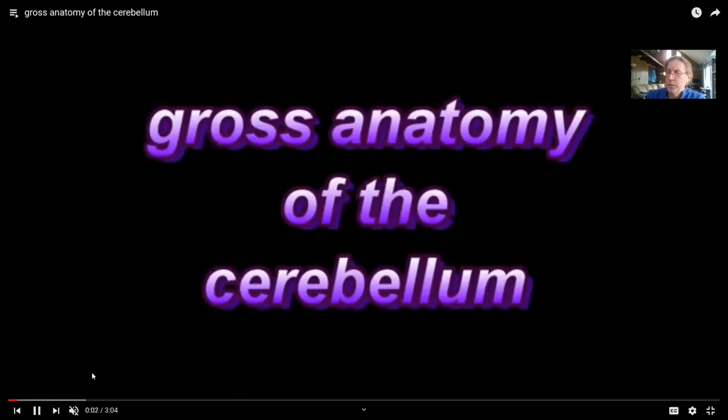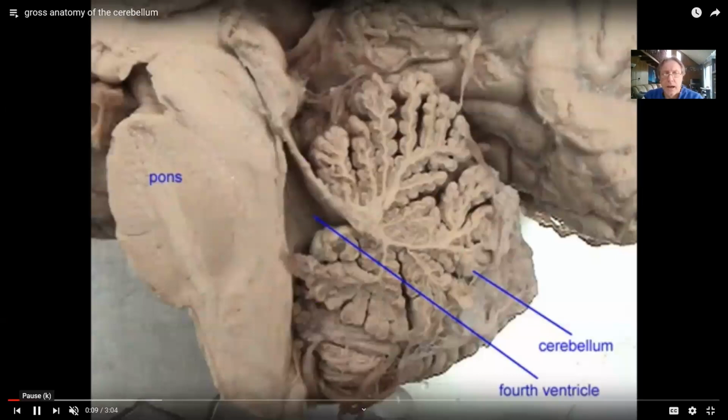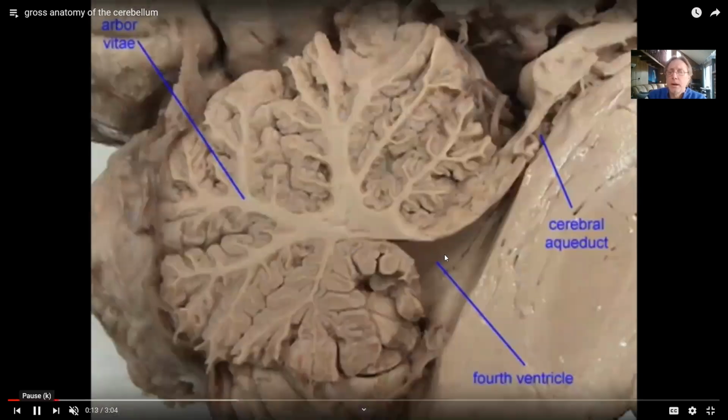And so the cerebellum, once again, the second largest part of the brain, is behind or underneath the occipital bone. It is associated with the fourth ventricle. So there are a number of spaces in the brain through which cerebrospinal fluid passes. And so here the fourth ventricle is at the base of the cerebellum. And the cerebellum has an incredible number of cells.